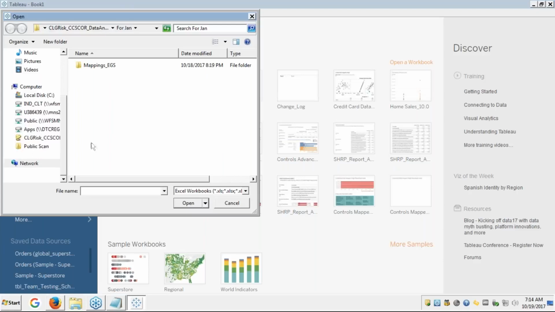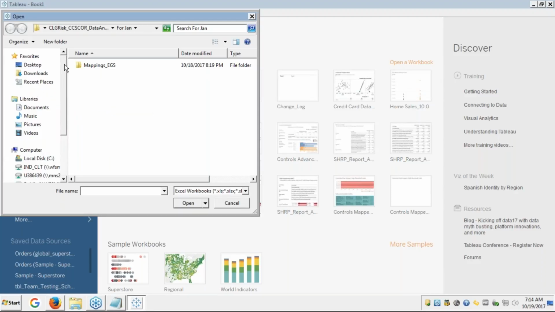Let me take my Excel as a source. I have to locate this, maybe under my documents.